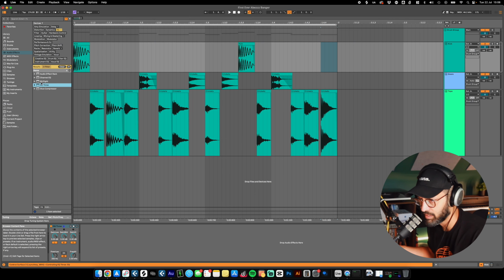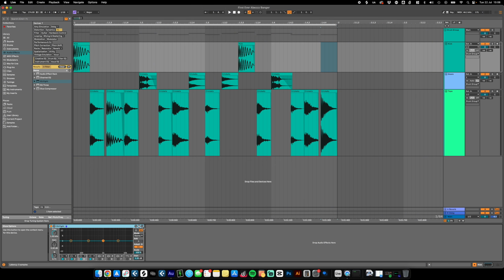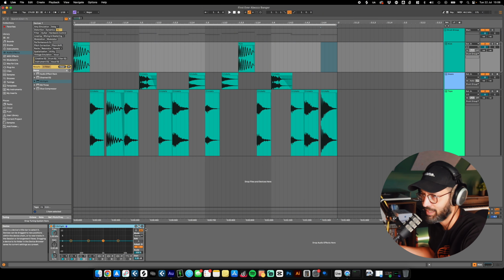EQ3, gain. Okay, no, that looks far too shy. EQ8, okay. That looks a bit more like it. Can it be bigger? Why is that so small? Oh, what's that? Expanded view. There we go. What's this? Easy to use, is it?